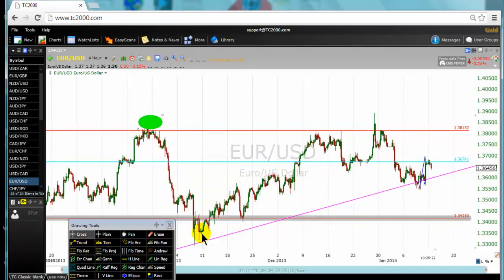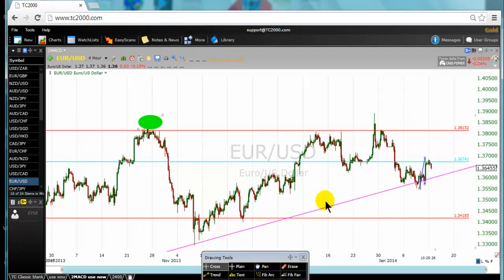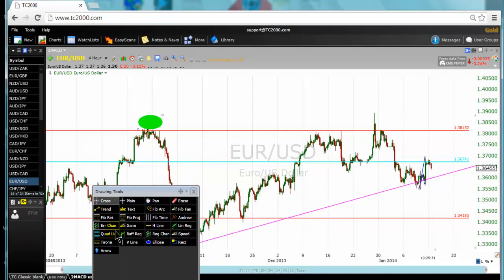As the price went down, the price recovered suddenly along this pink line, which I'm going to tell you more about later on. And the price went up again. When it reached the same level where they sold it before, they sold it again. But this time it didn't go down very much. The price recovered quickly and then went up again.